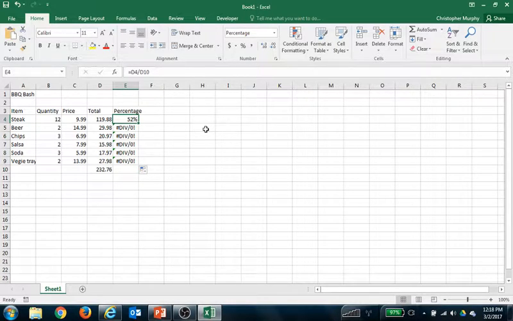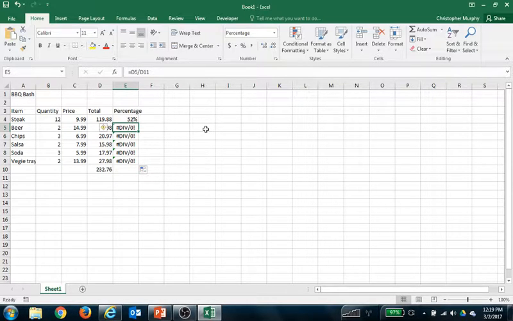It's thinking about, oh, you want to take the number that's one column over in the same row divided by the number that's one column over, that's 1, 2, 3, 4, 5, 6 rows down. So it thinks in those relative terms. So the problem is if you examine the second formula where we have this error message, it's telling me D5, that's cool, divided by D11. What's in D11? Nothing, okay?